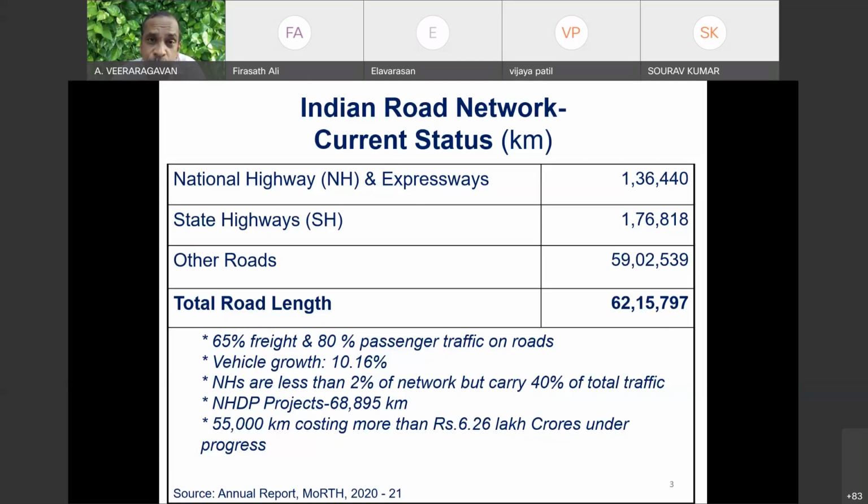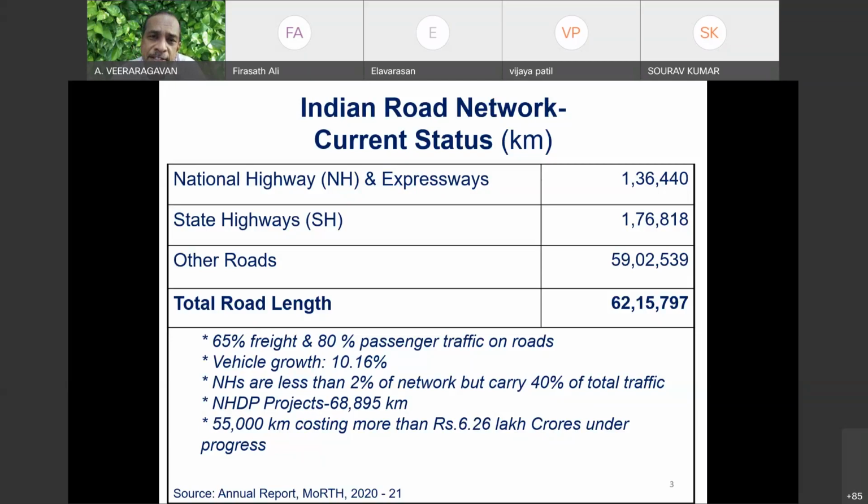We find that the toll collection can go anywhere from 10 to 15 lakhs to even 1 crore per day on some of the highways. 365 crores is the toll revenue alone in one year. Imagine a 20-year or 25-year concession period one can have. How much money are we spending on construction? How much money are we spending on maintenance?